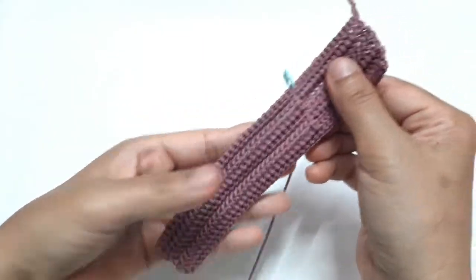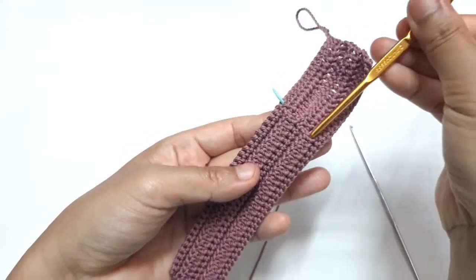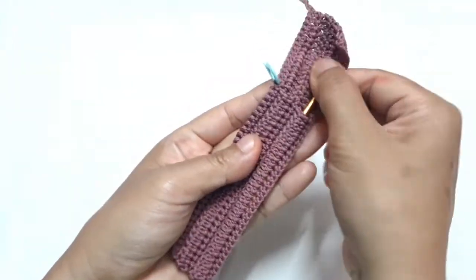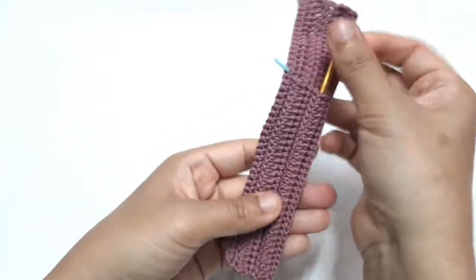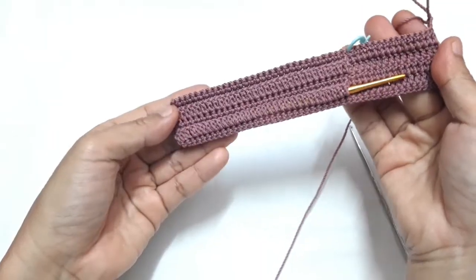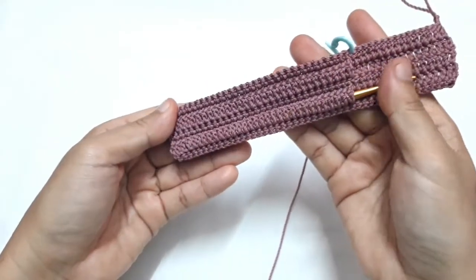I've just made two hook pocket samples for this tutorial on how to use it. You just need to insert your crochet hook into the pocket. This is what it looks like, and it's so nice and looks so amazing. Have a look.